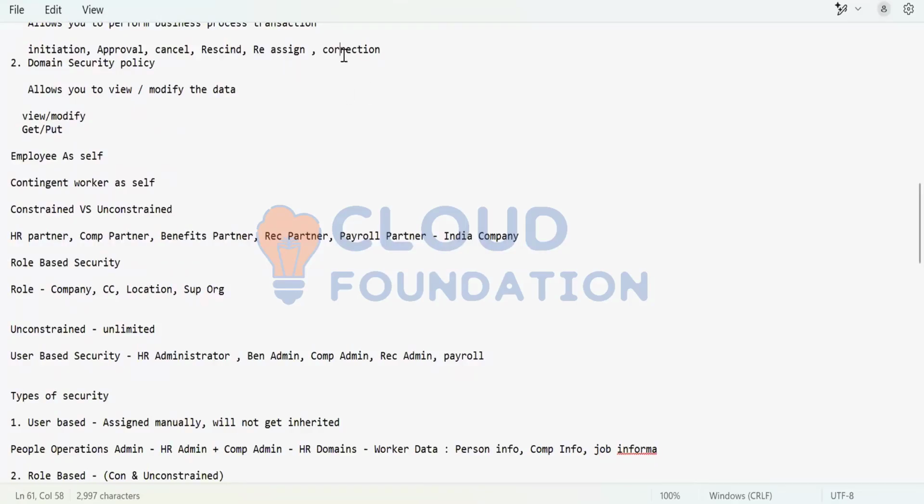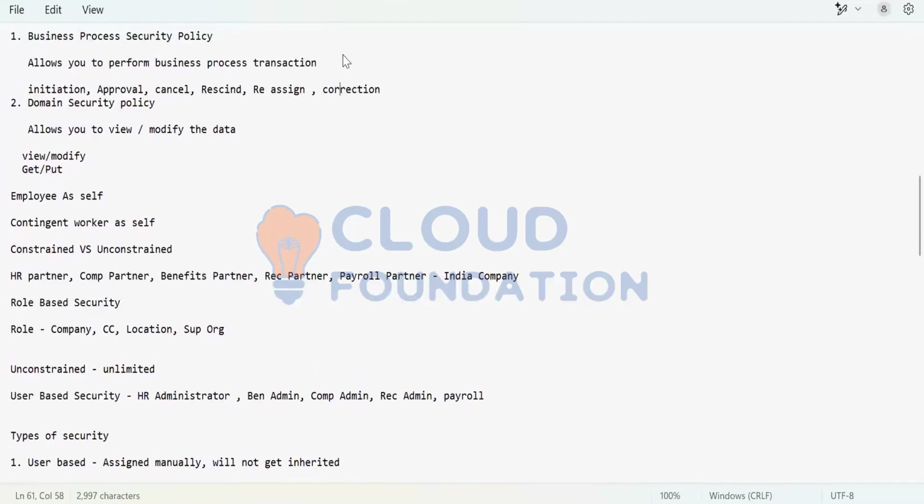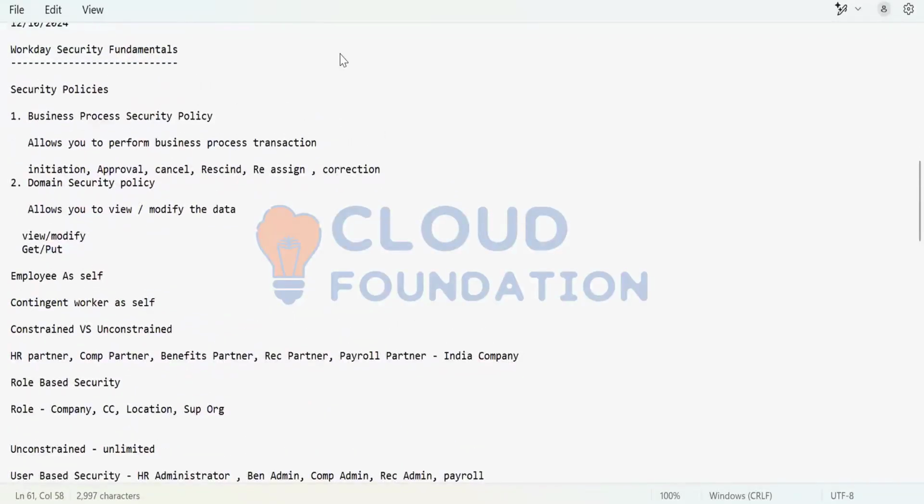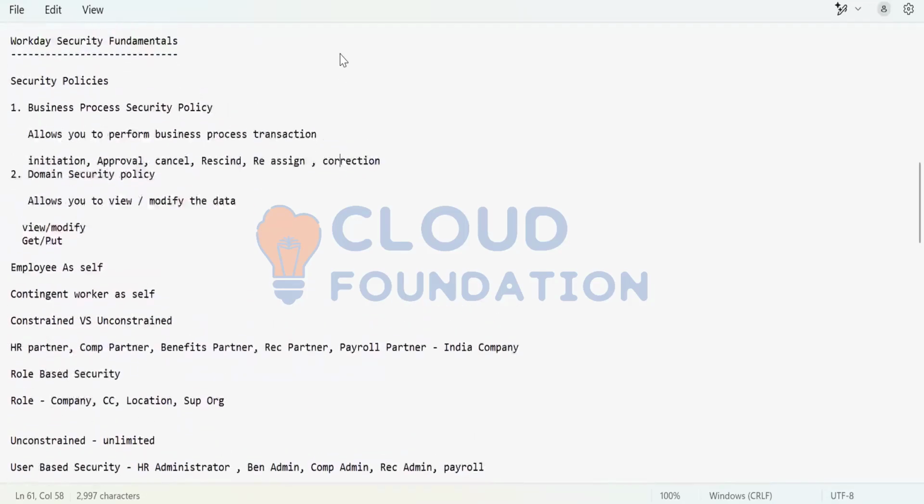And similarly, correction: anything that is in progress or anything that is already completed, if you want to correct that. Let's say for example, hire. You already hired an employee or you're hiring an employee, and the employee has reached out saying, can you move my hire date 2 weeks ahead from the current hire date because I have an emergency and I cannot join on this date?